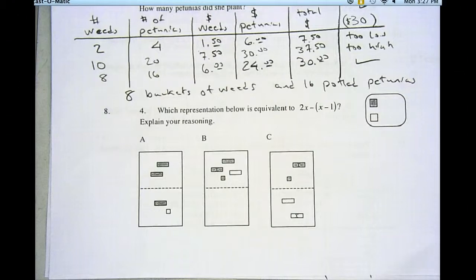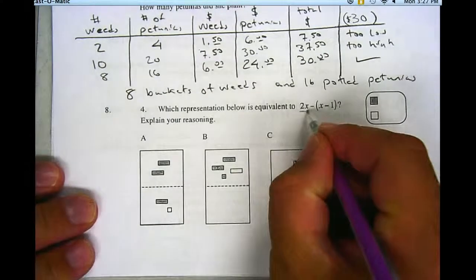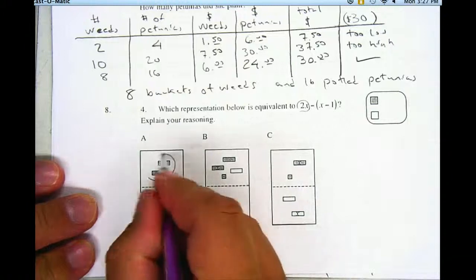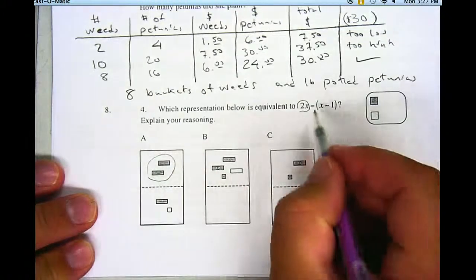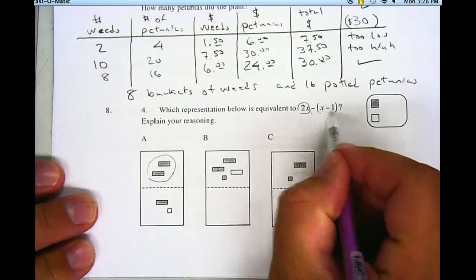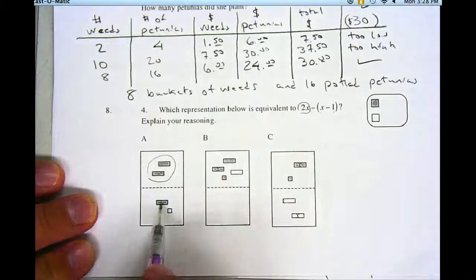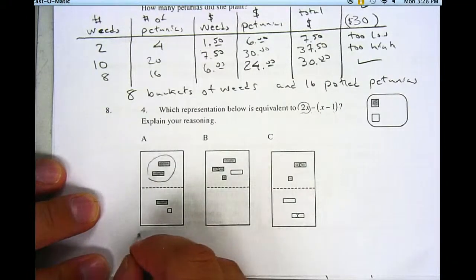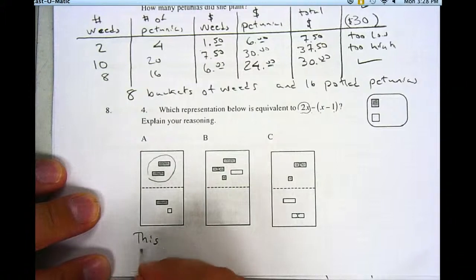Well, here's the way I like to look at that. The 2x, there's a positive 2x that has got to be up in the positive field. I have that here. I have 2x in the positive field. And then in the negative field, I'll have a positive x and a negative 1, which is obviously this one right here. So A does work for this one. This works. So I'm going to put this works right below that.